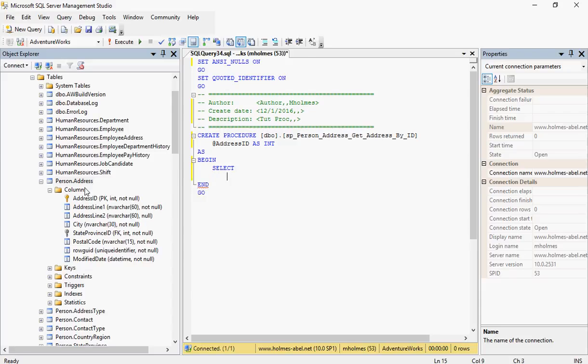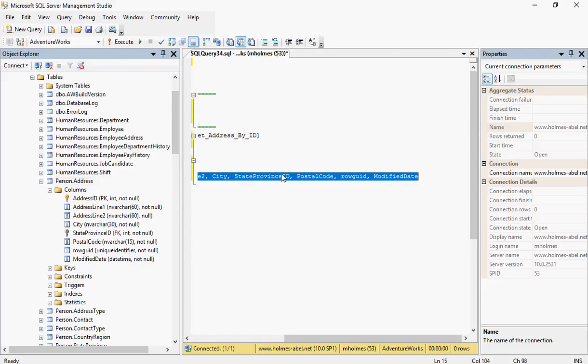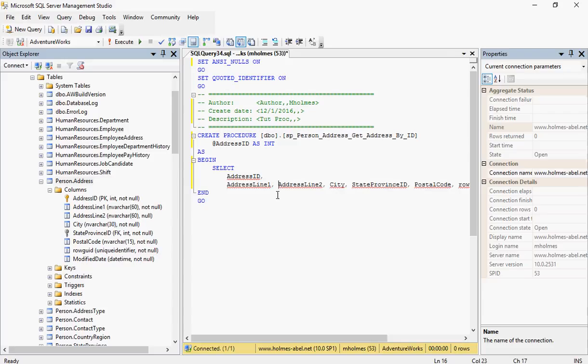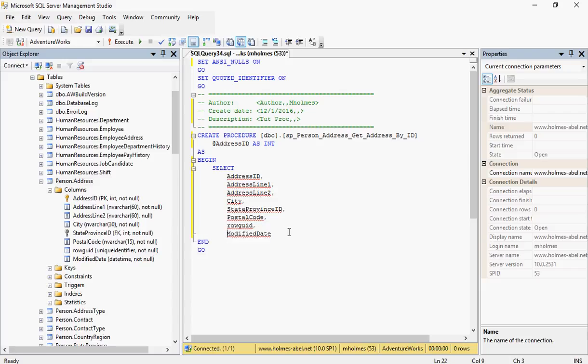So I want to select everything. And this is obviously going to be from our person address table. And then we need our where clause.